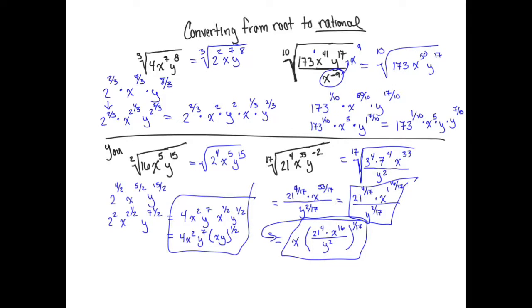So I broke this down to 2 to the 4th, but you could also have just written it as 4 squared because you had an exponent of 2. I always try to bring my numbers down to the smallest numbers possible. It's just kind of the way my mind works. So anyways, we take the exponents, we divide by 2, we simplify to this, and then we get 4x squared, y to the 7th, x to the 1/2, and y to the 1/2.